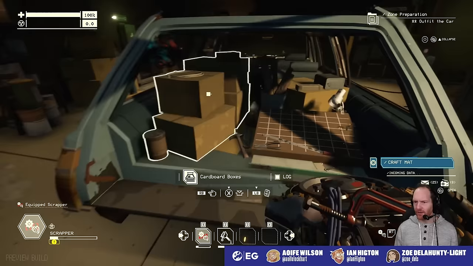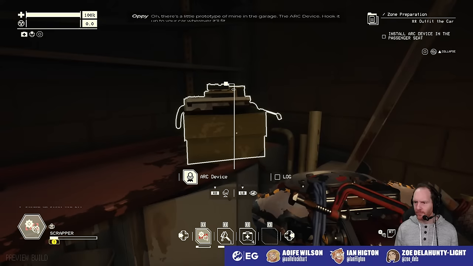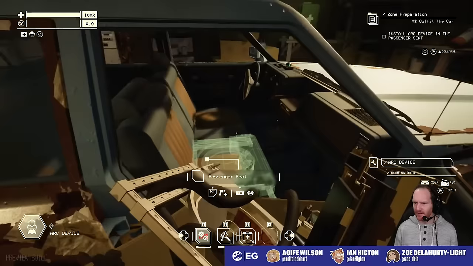Wonderful. Oh, there's a little prototype of mine in the garage. The arc device. Hook it up to your car, wherever it'll fit. This? Okay, got an arc device. It wants me to put it in the passenger seat. What on earth this is, I don't know.